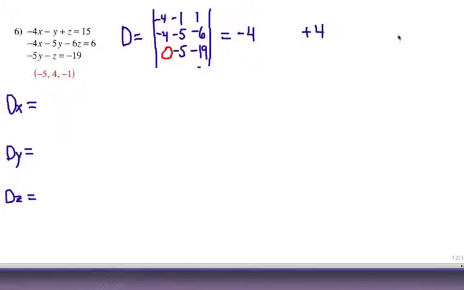And then of course it's 0 here, which means I'm going to add 0 times another determinant. But we know that that's going to just cancel out and give us a 0 anyway. So we'll kind of ignore that. So it's going to be those numbers from the first column there times the determinant of the rest of the numbers. So here this first negative 4, which we put here, as you remember, we ignore the row that number's in and the column that number's in, so that we're going to use these 4 numbers right here. So let's copy it down correctly. Negative 5, negative 5, negative 6, negative 19.